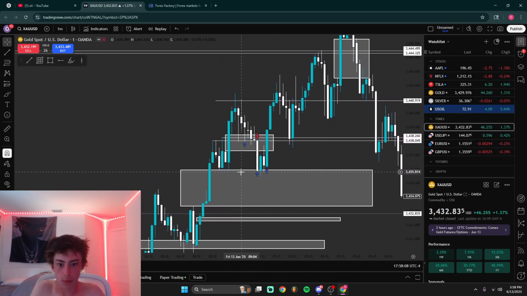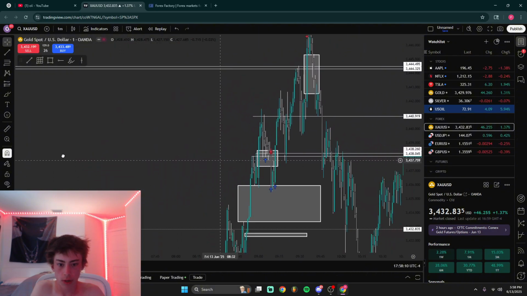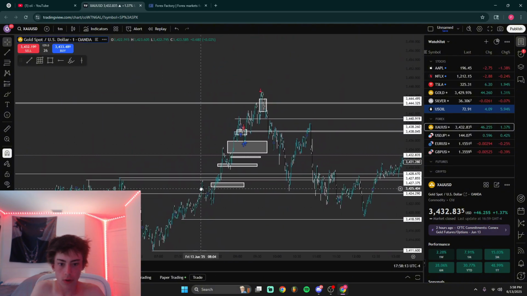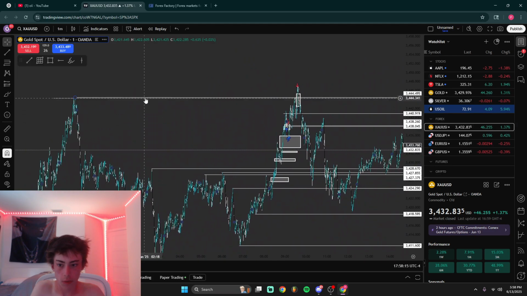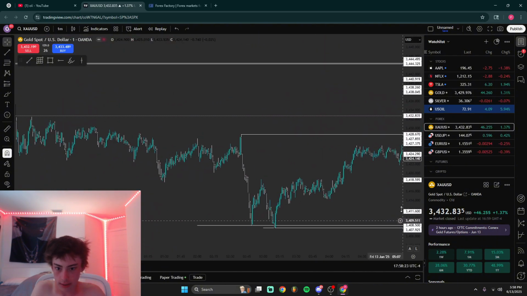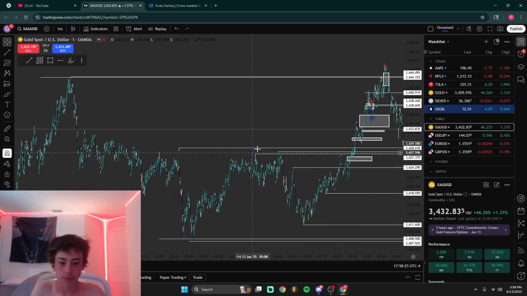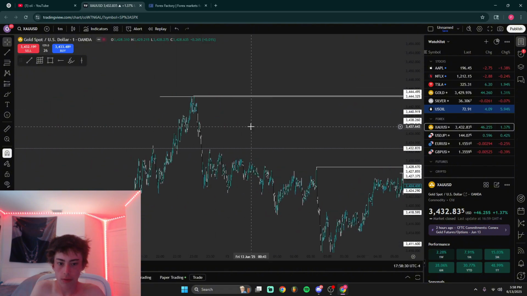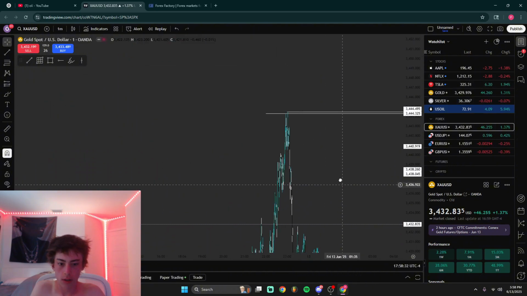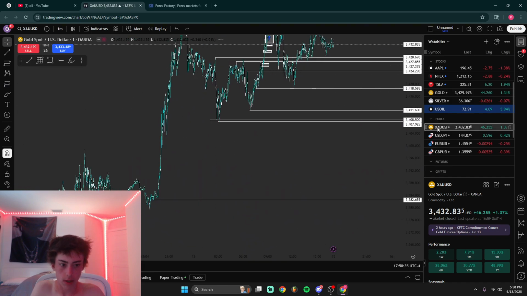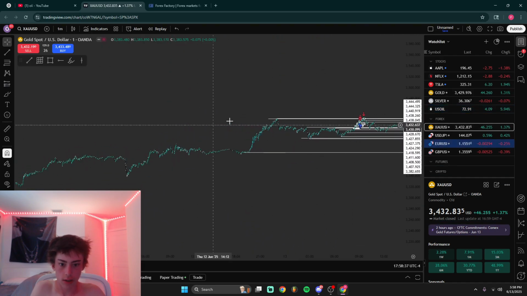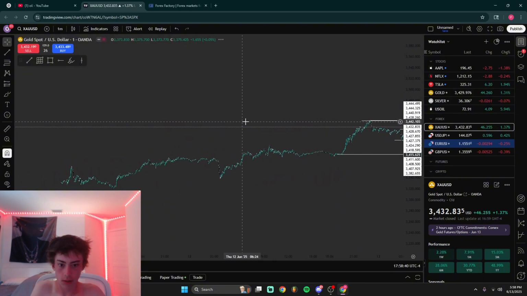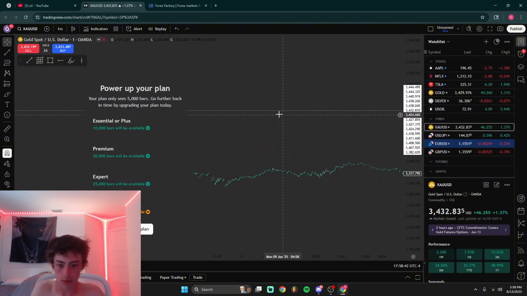Price just kept pushing up and pushing up, and I was honestly waiting for price to sweep this high, because everything here was very not nice price action. A little choppy, but honestly, I was just waiting for these highs to get swept up here, because I know this would have been the highest high in, I don't know. Let's see, we have up to here. Honestly, this price is just not getting up there.